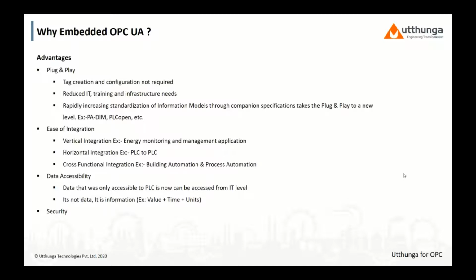And data accessibility: now the data is accessible throughout the levels, from the device to the IT level directly. And most importantly, without OPC UA, whatever values we read from specific devices are just values, so you need to look elsewhere to get the meaning out of the value. Whereas OPC tags are very much integrated with different attributes, so it is not just data; it is information, and with some logic added on top of the information, it becomes actionable information using which you can take actions which would yield results.